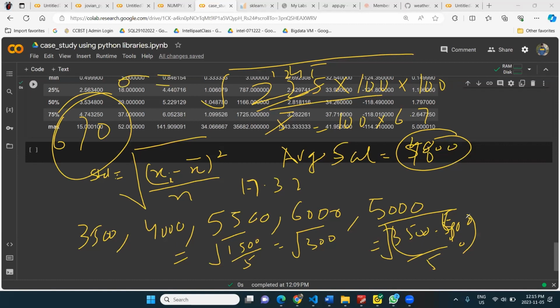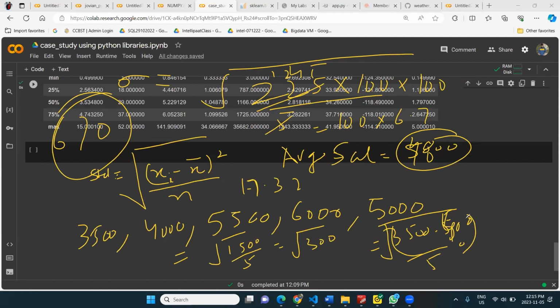So now this 3,500, how is this 3,500 varying from 4,800? This 3,500 is varying from 4,800 by approximately 2 standard deviation. Guys, I know this is confusing. Look at this. Average is 4,800, or let's say 5,000.